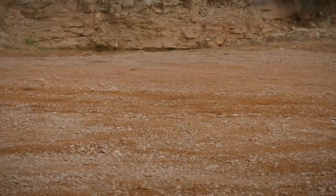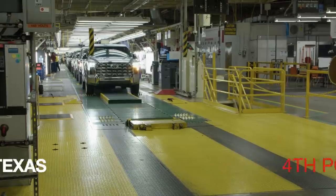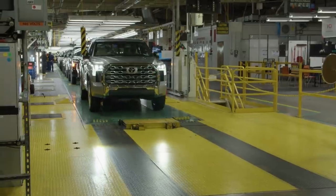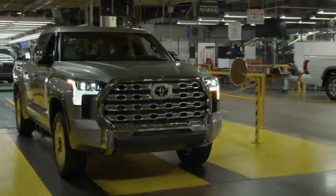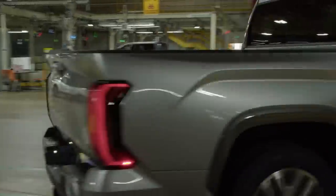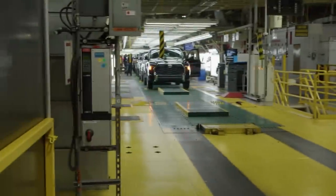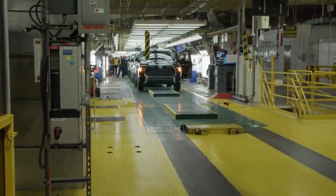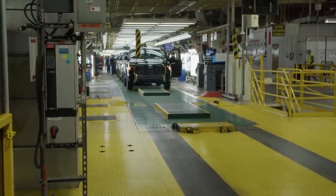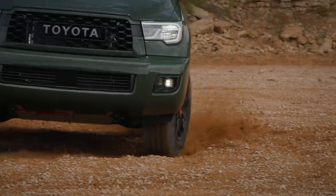The fourth point is that the Sequoia is going to be produced at the San Antonio, Texas factory along with the new Tundra, moving away from the Indiana factory where it was previously produced. In turn, the Tacoma is moving away from Texas to Mexican factories — there are two of them that produce the Tacoma. This also shows how much closer the Sequoia will be to the Tundra, which is why they can be produced on the same line.